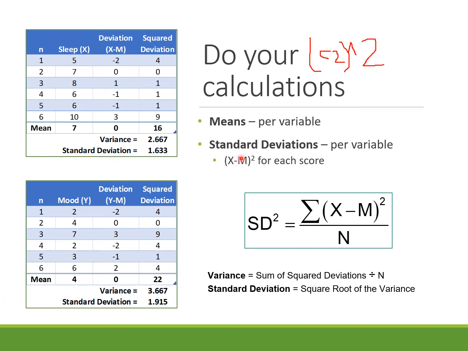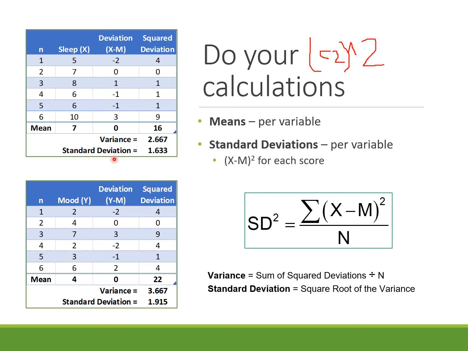The next thing, once we have the squared deviations for each of them, we're going to sum them. The sum is 16, and we're going to get the variance. So I've included here the calculation for variance, which is the sum of the squared deviations divided by N. Okay, so the N here is 6. So this number right here, the 2.667, the formula to achieve that is just this cell, which is 16, divided by 6, and you get 2.667.